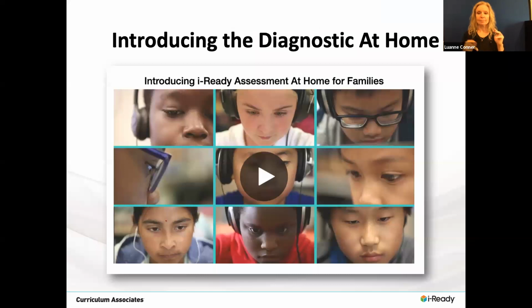I'm just going to speak to, there's a couple people asking about kindergarten, and I didn't mention that to start off. Kindergarten is optional. So there will be some buildings that may want to administer with kindergarten. Most of our buildings will not. And the great news is that kindergartners do not have to take the diagnostic in order to be on the MyPath. Megan will talk a little bit more about that, but the test is optional for kindergarten, but the lessons they will be part of.